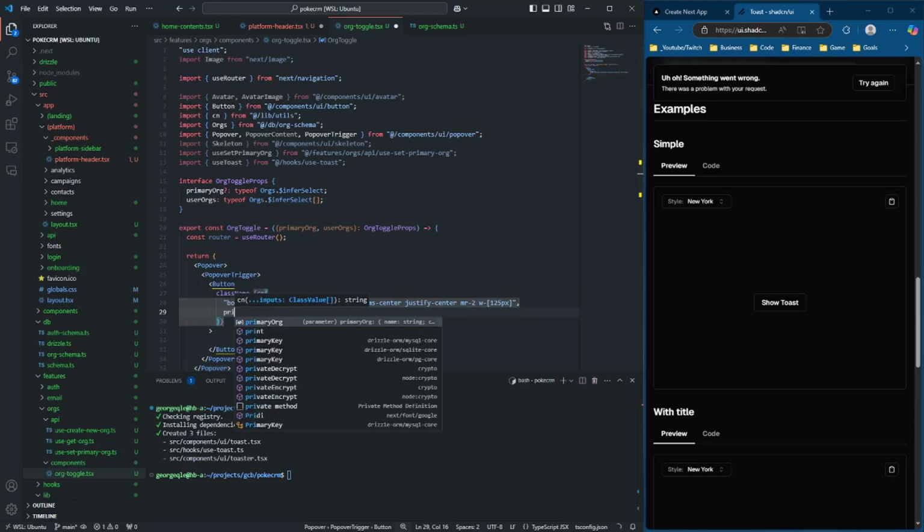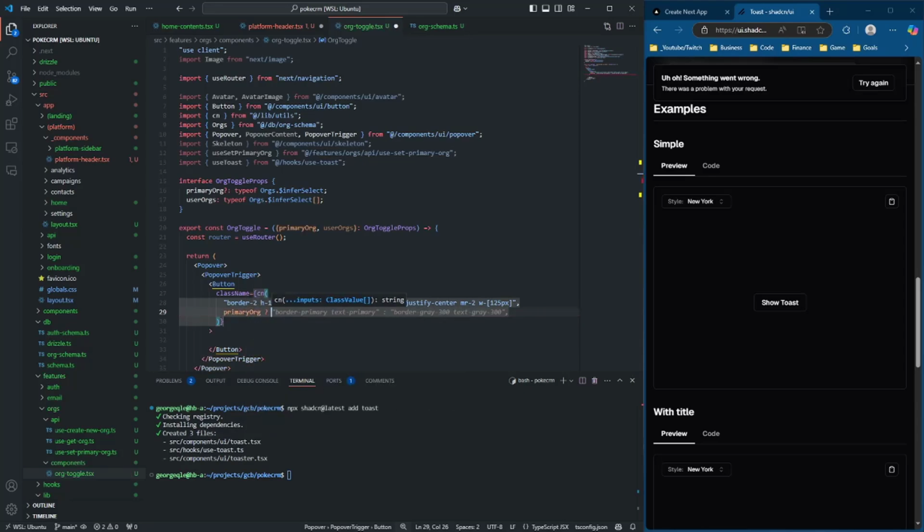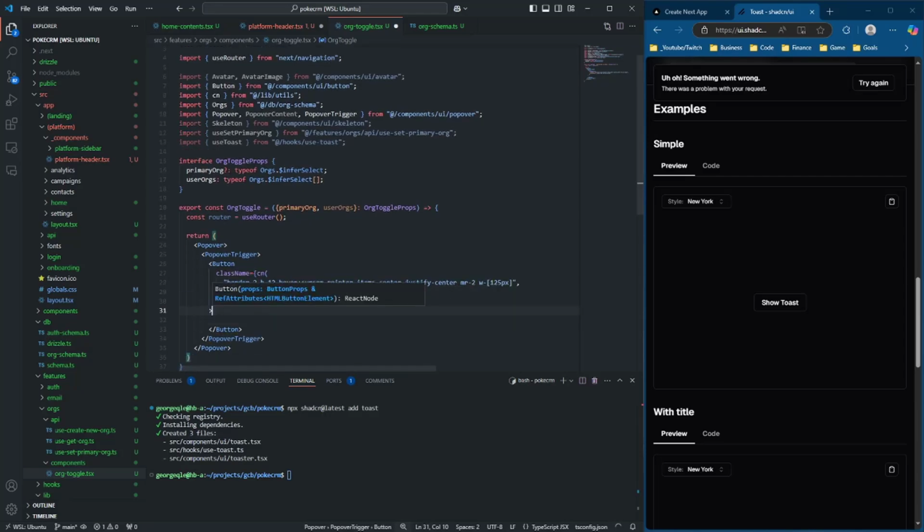And if this is the primary org, then do bg-sky-400, hover bg-sky-300. Cool.